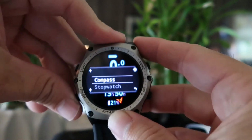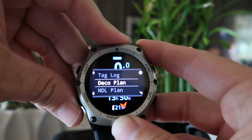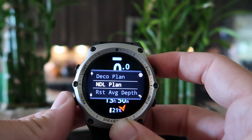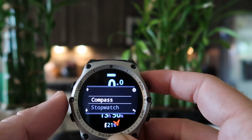You got your compass, stopwatch, tag log, deco plan, no decompression limit plan. I just think it's cool how you can start your dive and all that stuff. I mean, like I said, some of the stuff you may never actually use. I mean, you can get really, really fancy with it.